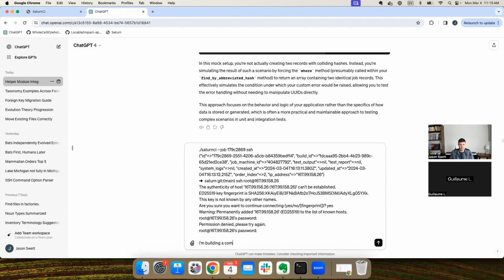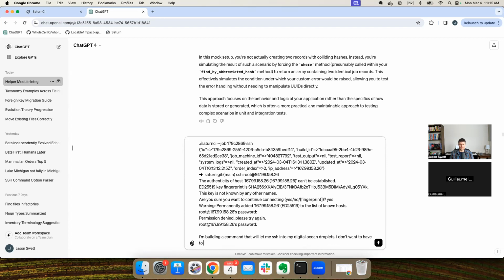I'm building a command that will let me SSH into my DigitalOcean droplets. I don't want to have to use a password.